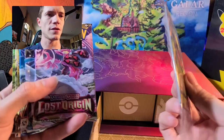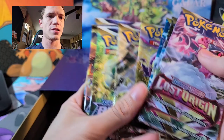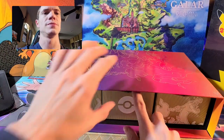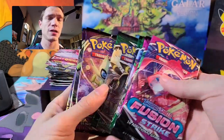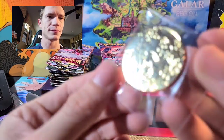And here is the first of the cards. And some packs. We've got some Brilliant Stars, Lost Origins, Astral Radiance. So that's the first one there. Then we got this instructional booklet. Kind of covers what some of the cards are going to be part of this set in various other sets. And we got some more packs in here. Here's our V-Star marker right there. Fusion Strike, Evolving Skies. So you get a pretty good amount of everything. Vivid Voltage as well, Darkness Ablaze, and a little coin.